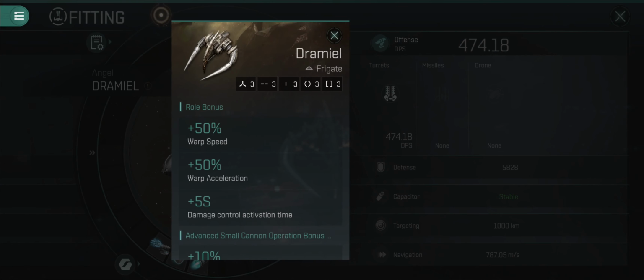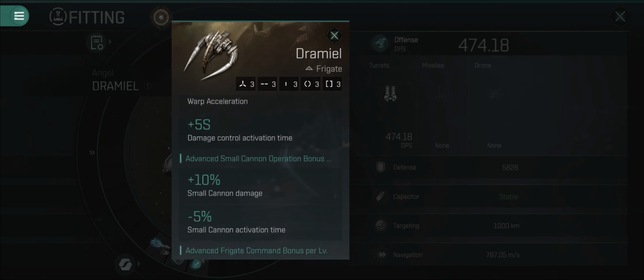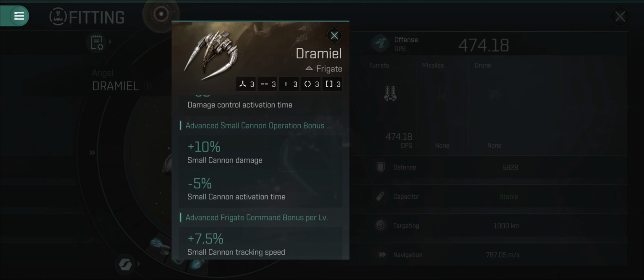So the Dramiel gets a plus 50% warp speed bonus and a plus 50% warp acceleration bonus, meaning that it's going to be a quite zippy little ship and get around from point A to point B extremely fast. Also, it gets plus 5-second damage control activation time. Not too bad. It gets the same thing as the assault frigates get.